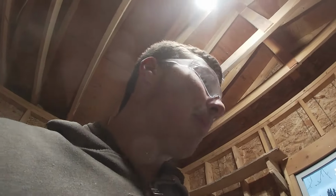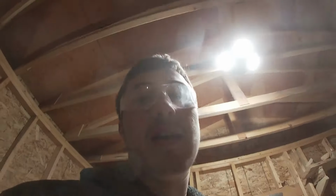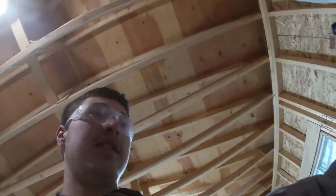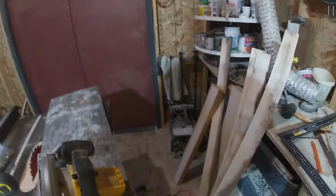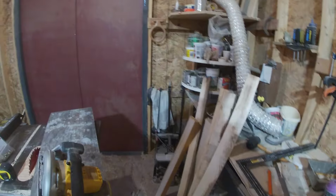The next problem we had to face was, remember we put on this guy at the start. We were working so hard to get this guy out of the lumber pile and whatnot, and I thought it looked not too bad. It is a little wonky. But we don't have our planer right now. Our planer's out of commission. I gotta fix that. The belt just keeps flying off on that thing.